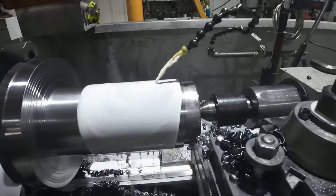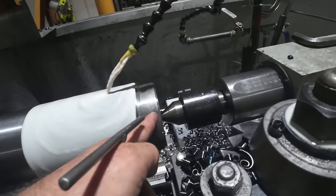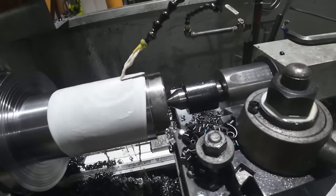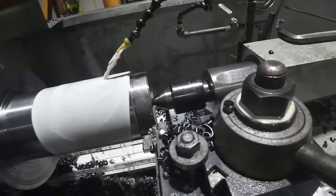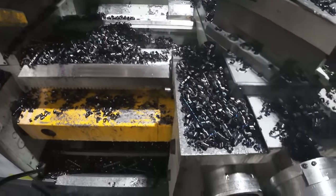So I'm at the point now where I can't take another half inch pass because my pusher block here is too big. I'm gonna face it off to length now, put the center drill mark in it, and then we'll be good to go. But I'm at a point where I have to do some chip control.